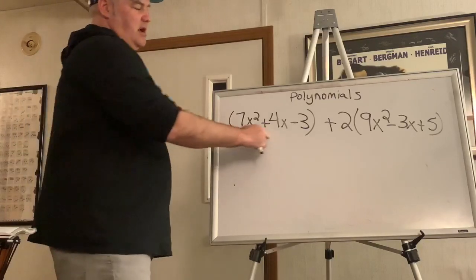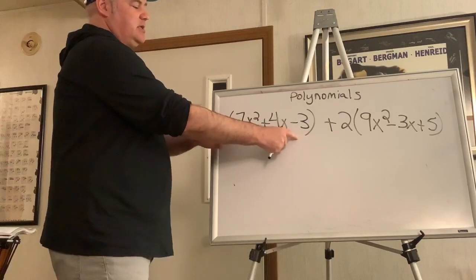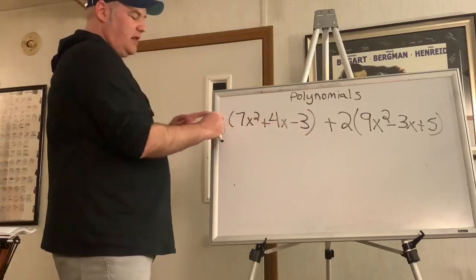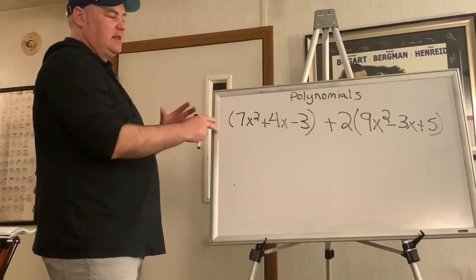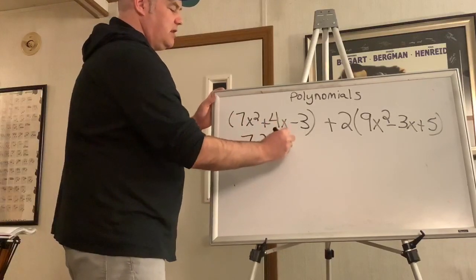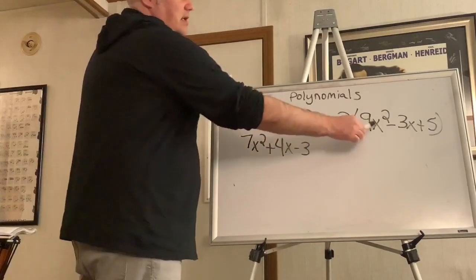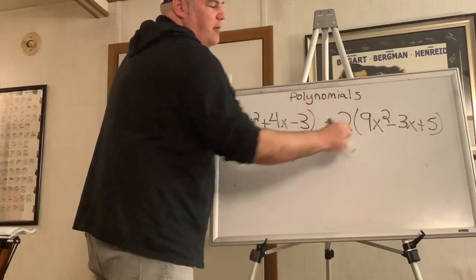But basically, what we have here is nothing that we can combine, so there's no reason for these parentheses. There's nothing to distribute here. There's not a number or a negative or anything like that to distribute. So we can go ahead and take off those parentheses. There's nothing there to do with them. Now this one we can distribute. So we're going to take a positive 2 and distribute it throughout here.